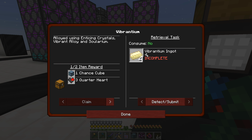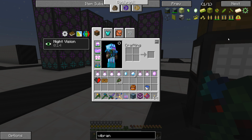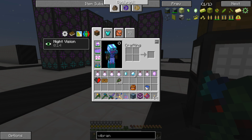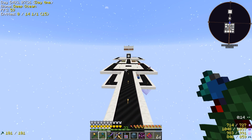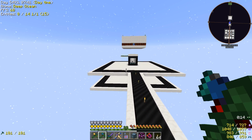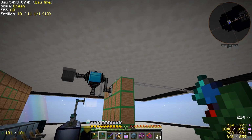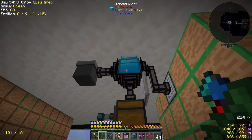So that will make, oh, we need 4 of them. I forget, when you craft that up, it makes 1. So we need 8 villagers, I guess 6 more. Oh my goodness. We should go see how many more villager souls we have. I probably will hook that up so the villager souls go into one of these drawers, right? If we have them go into the drawers, we can access it from the ME system. Otherwise, they're just staying in this chest.